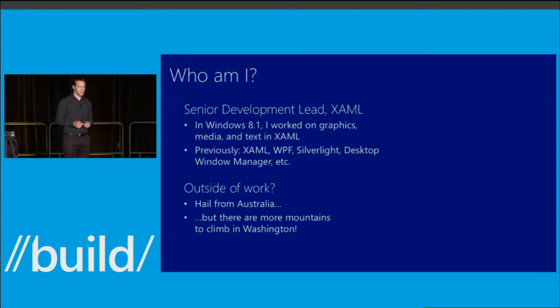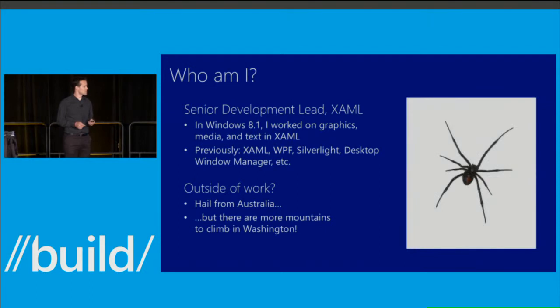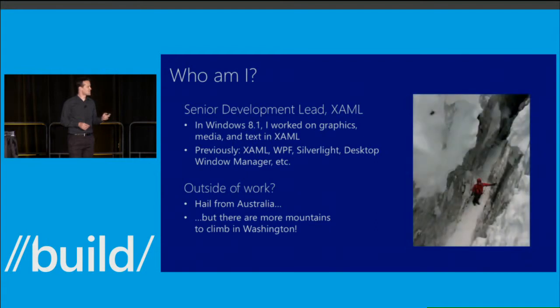Outside of work, you might notice from my fairly slight accent now, I'm not from here, I'm from Australia. I left it behind 8 years ago and I've been living in Washington State since then. So I've traded in these guys, which, everyone seems to be fascinated by how dangerous it is to live in Australia, but you don't actually encounter these on a regular basis. And now I do this. That's me down in a crevasse up on Mount Rainier in Washington State. I didn't actually fall down into the crevasse. I got lowered down there so that I could practice climbing out, because that's what I like to do on the weekends. This is what I think is a good time. Take that for what it's worth.